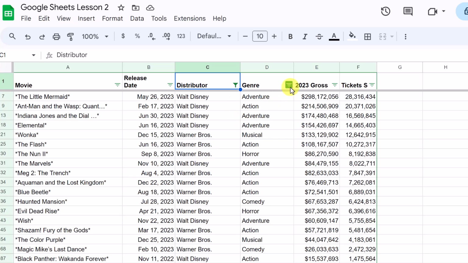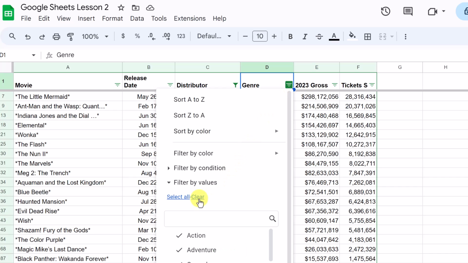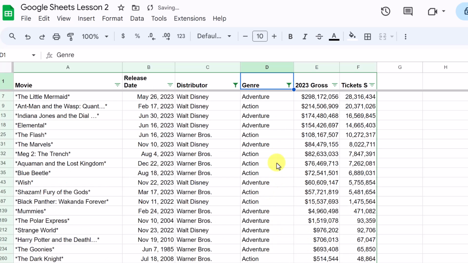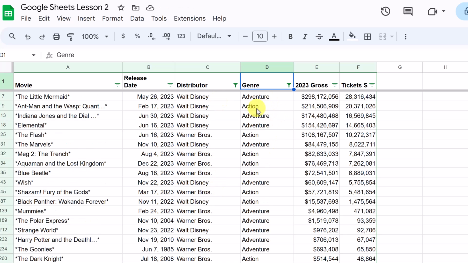I want to see by genre, so I'm going to hit clear all, and I want to see adventure, action, and drama. Then I can just hit OK down below. So now I have it filtered by Walt Disney and Warner Brothers, and inside this, you can see there's adventure, action, and drama between the three different ones.